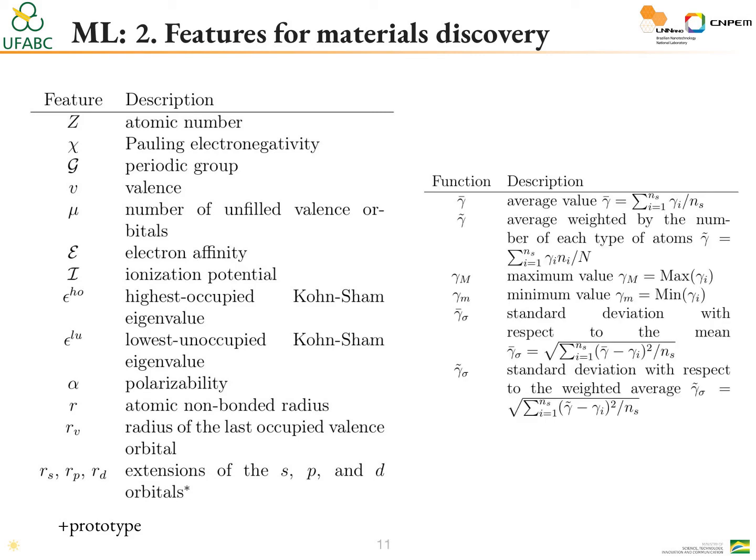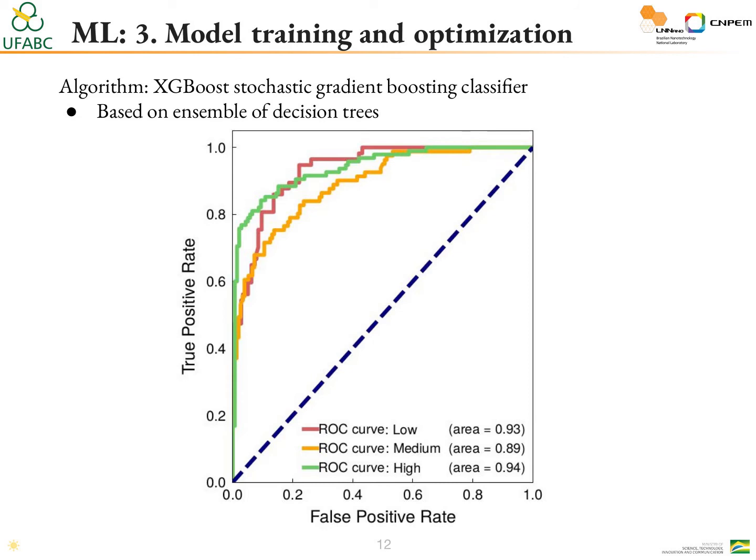To ensure a fixed size descriptor, we use simple statistic functions to each property, leading to invariance with respect to number of elements. We use a gradient boosting algorithm, which is based on decision trees. With this, our learned model has overall performance of around 90% in test predictions.